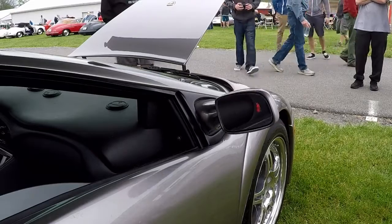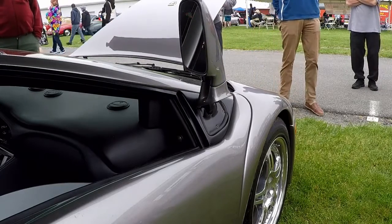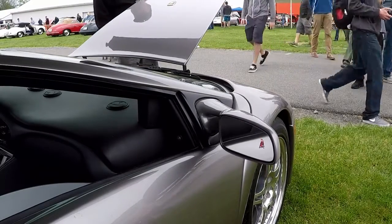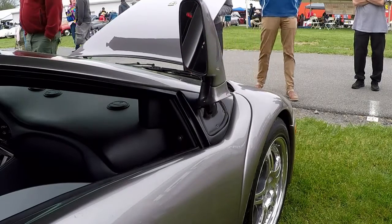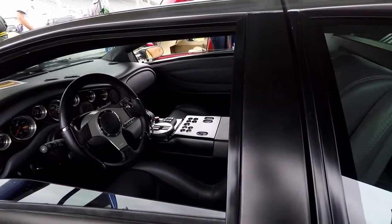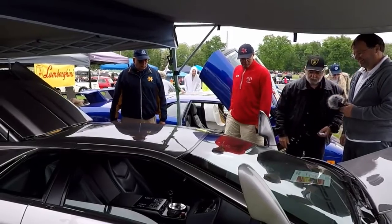The mirrors also flip up, because this car is very wide — even parking it in my garage next to another car you really need to do something about that. There are two spherical rod ends that make a hinge, and the whole thing has a little arm to the inside with a rod that runs down inside the door. At the bottom I have a trunk pull-down motor — it only has to move about an inch, and that's enough to flip the mirror up. Turn the other way and it pushes it down, with a positive mechanical stop so it can't go too far. The mirrors also have flex, so they break away too.